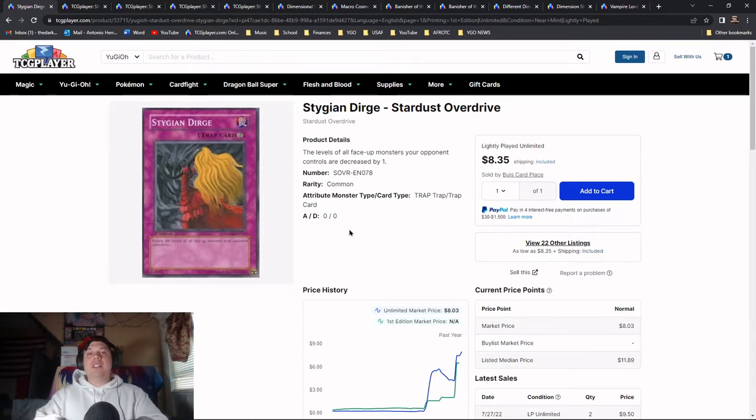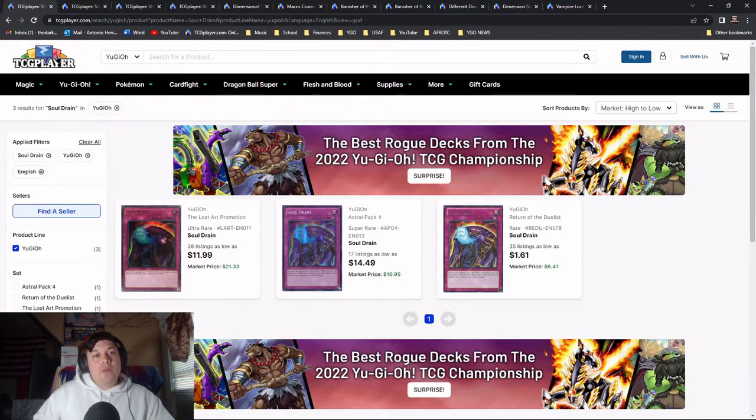Personally, I'm not buying this. This is way too expensive of a common card for me to just potentially proc and maybe it being good, because maybe it's not. Maybe another Floodgate will potentially be better against Spite. So that's just an option for you guys.